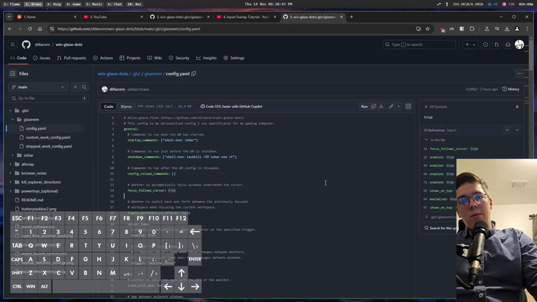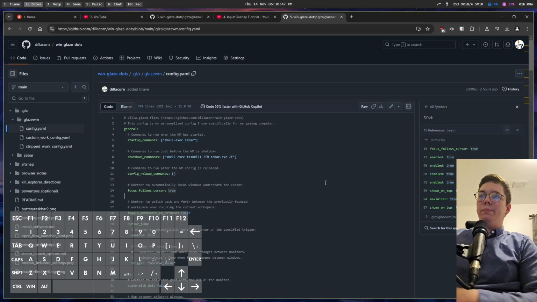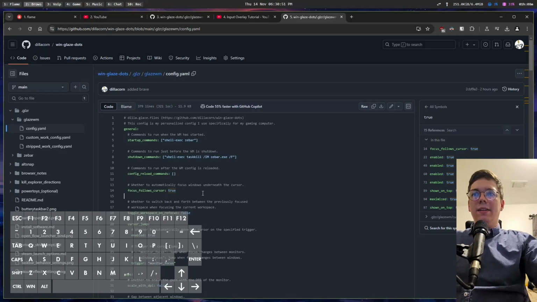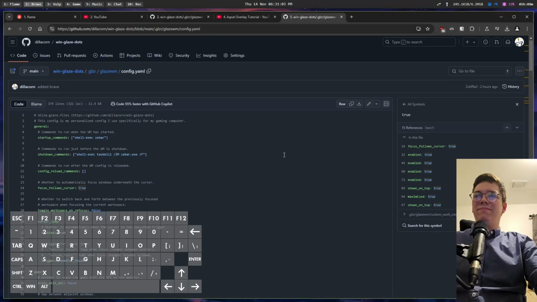But with my gaming computer that uses one monitor, or if you have more than one monitor and you're using it for gaming, I think it's fine. So try getting used to it, because it really is nice having it where this window's active when I'm hovering over it with my mouse, and then this one is. I just like that. Maybe there's someone out there that doesn't like that.